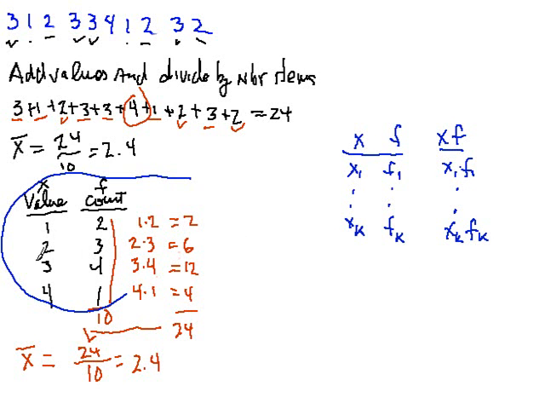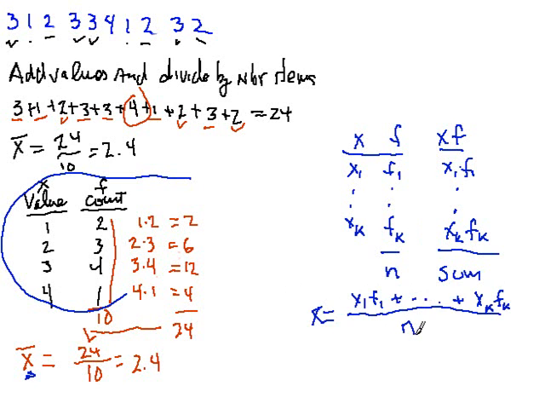Instead of adding up 2 to itself three times, we just multiplied. And then we finished this off by looking at some sums here. Here was a sum down here. And we added these up. I'll just call that n for short, the sum of all the frequencies. And our value for the mean down here was just going to be the sum, which maybe I should write out again in summation notation, divided by the total number of items that we were adding up here. So this actually is the standard formula that is found in textbooks that tell you how to form the mean of a set of data when it's given in a frequency distribution.